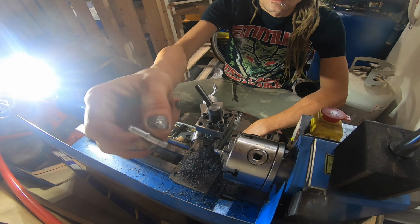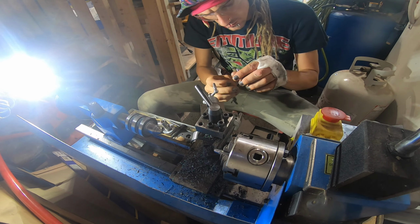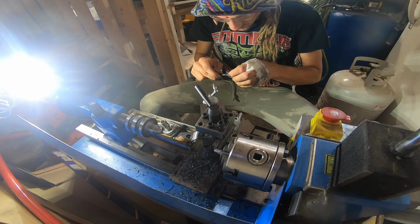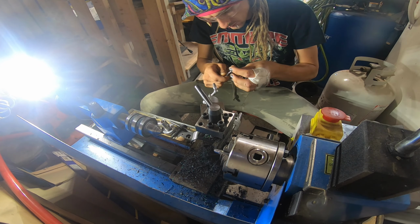Making that last cut off there. And boom, we got our piece. Now I got to make 3 more of those. But of course, I don't need to show you that. You've already seen the one get made.